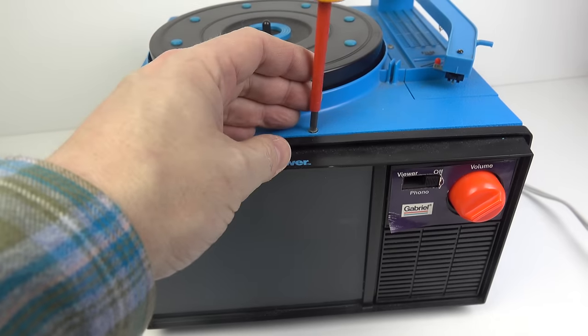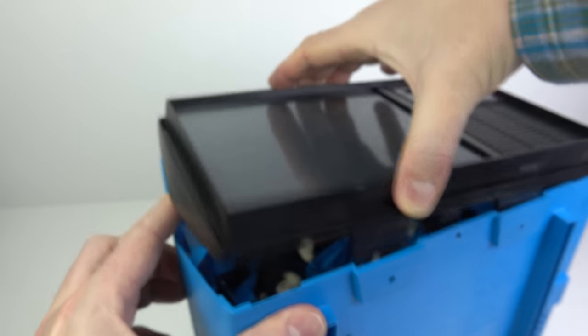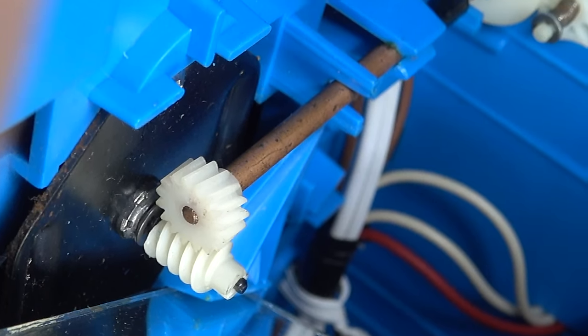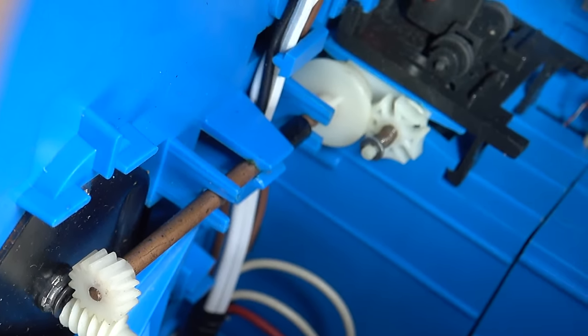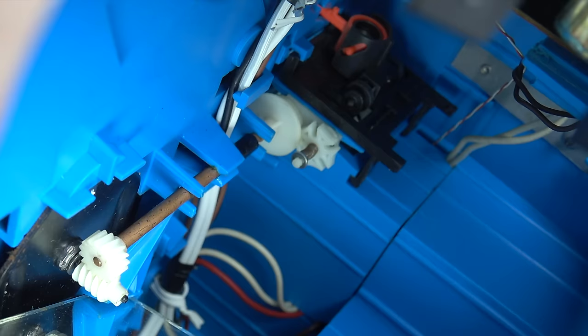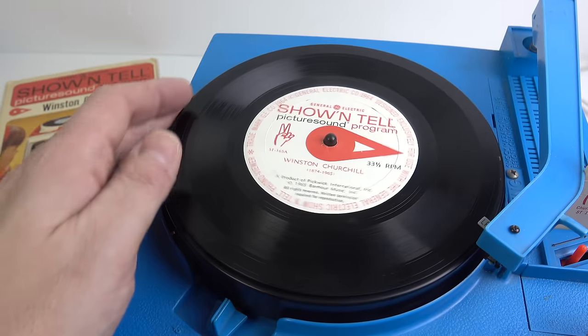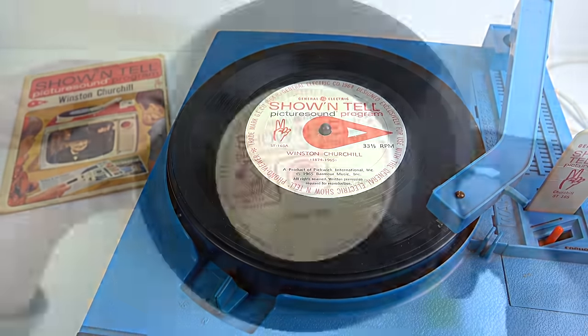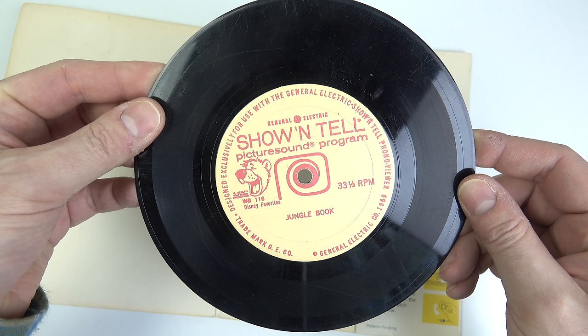I'll try and open up the player a little bit here because I want to show you how simple the mechanism is inside. On the center spindle of the record, underneath you can see there's a worm gear turning a tooth gear, and then off to the right-hand side that copper-coloured thing is the drive shaft leading to the mechanism which advances the slides — all it does is move them up every 15 seconds or so. It's as simple as that. To get the record perfectly in sync with the slides, on the early discs they had an arrow on the label which you were supposed to line up with a spot on the right-hand side. The later discs dropped that idea, presumably allowing a little more leeway so the slides and audio could get a little bit out of sync without anyone really noticing.